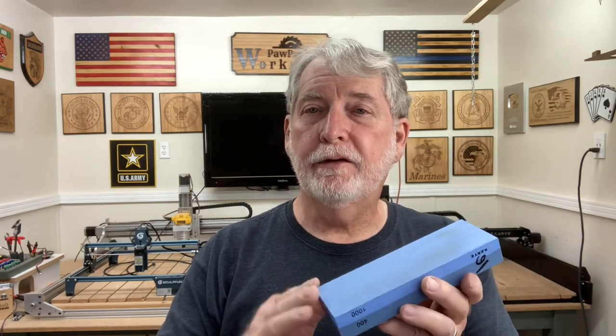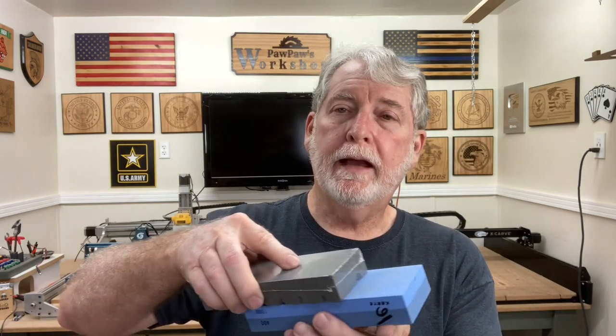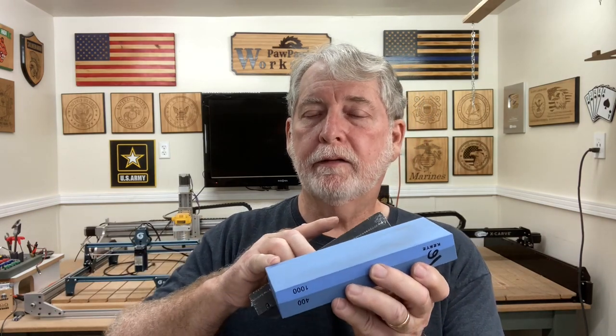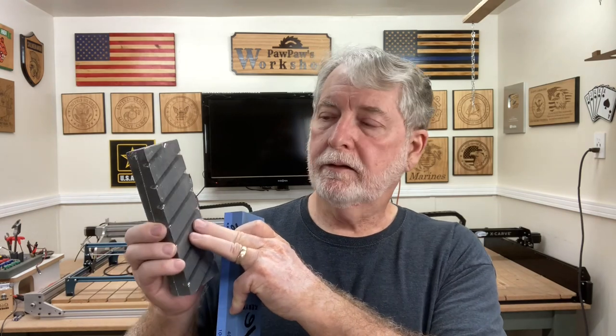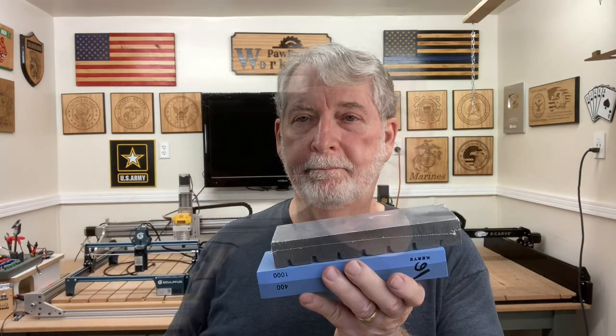You want to be able to use that entire surface. But should you have a stone that becomes uneven, this is a perfect tool to be able to do it. This is what it's designed for. So you're going to need to soak this stone again, and then you'll just rub this back and forth several minutes, and as this goes back to the level, this stone will actually, with these special grooves in it, capture that material. And of course, you're going to have to rinse this out from time to time to be able to have a good surface to be able to rub this on to be able to get it even again.